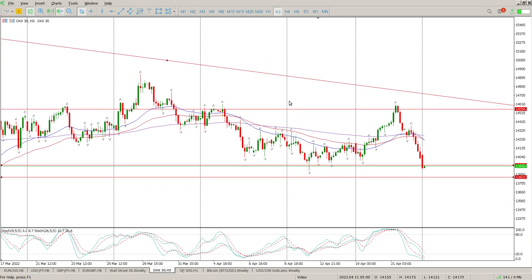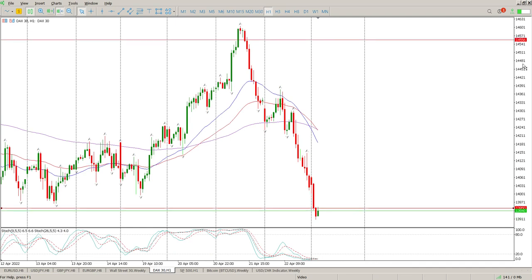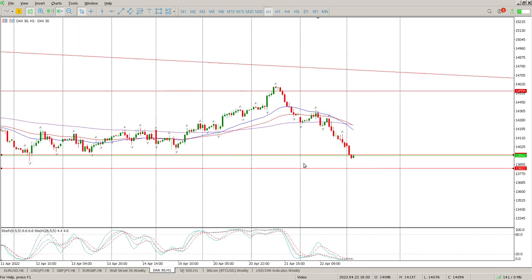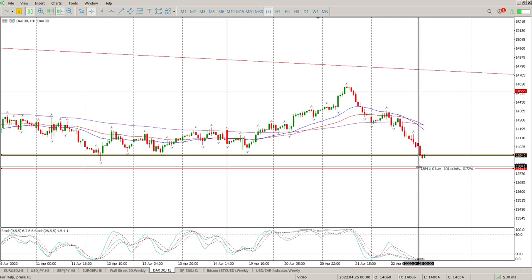A big earnings week, well, not today, but this week, should I say. A number of the large cap stocks have their earnings today. So expect a volatile week. But the question is, this is an area which looks like we should be looking for support. And look at the oscillators here, all grouped together on the hour, right at the bottom of what I'm anticipating being the bottom of the range. So this zone is really something that I'm paying attention to at the moment.